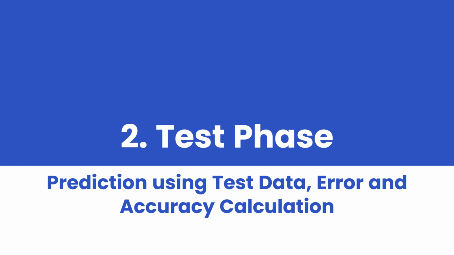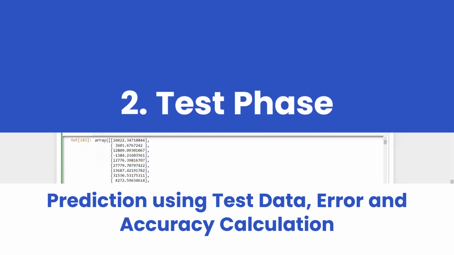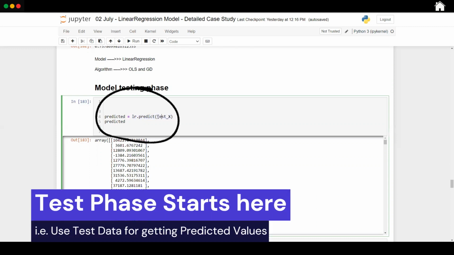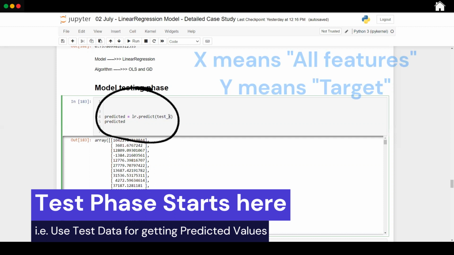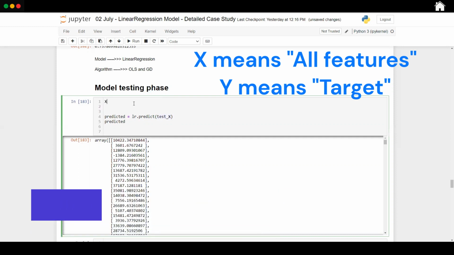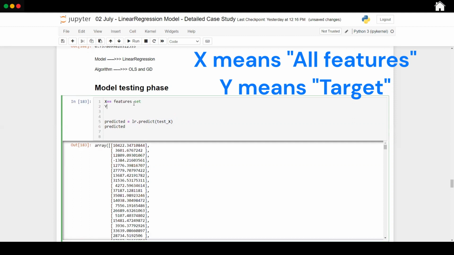Finally, we come into the testing phase where, on the same machine learning object, we are now using the predict method. See, we are only passing the test data, but with only x. Remember, we were discussing, we are not exposing our y, the target values, from the test data, only the x, which is the features, right? X denotes your feature set, and y denotes your target. So let me just comment these. From the test data, we are passing all the x here.